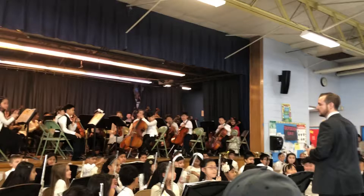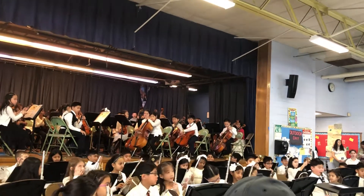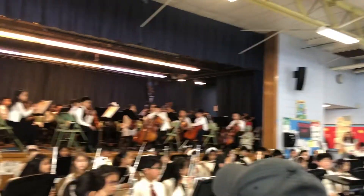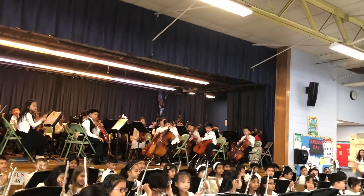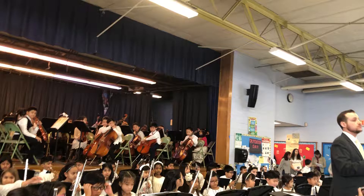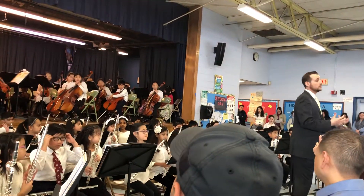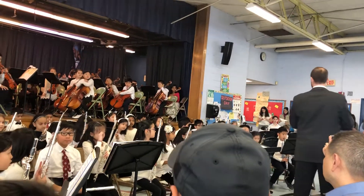Now, how about prerequisites? The band students have played out of two books. The first book basically starts very, very slowly — how to hold your instrument, how to play long sounds, a few keys at a time — and we work our way toward that for the first few months. So now we're on the first rhythms. The first rhythm that we're learning is a whole note, which is four beats. And each group is going to play a little for you to get an idea of that.